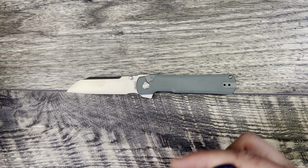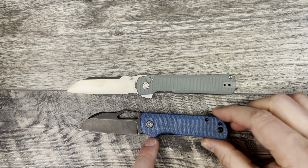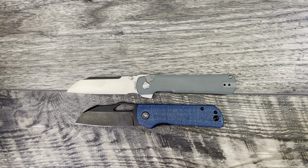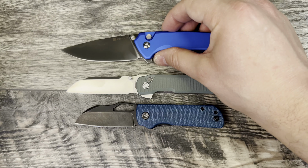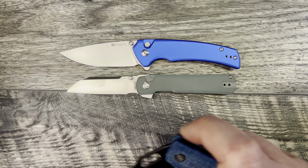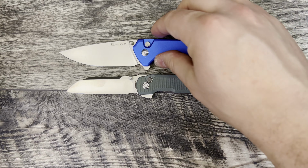Let's go ahead and kick it off with a budget sub 3-inch knife. That is going to be the Devo Knives Pony Stout. And we have the Syncut Serene for that full size budget comparison as well. So a medium knife falling in between the two sizes that you see down on the table. So I'm hoping that helps for a starting point for size reference.